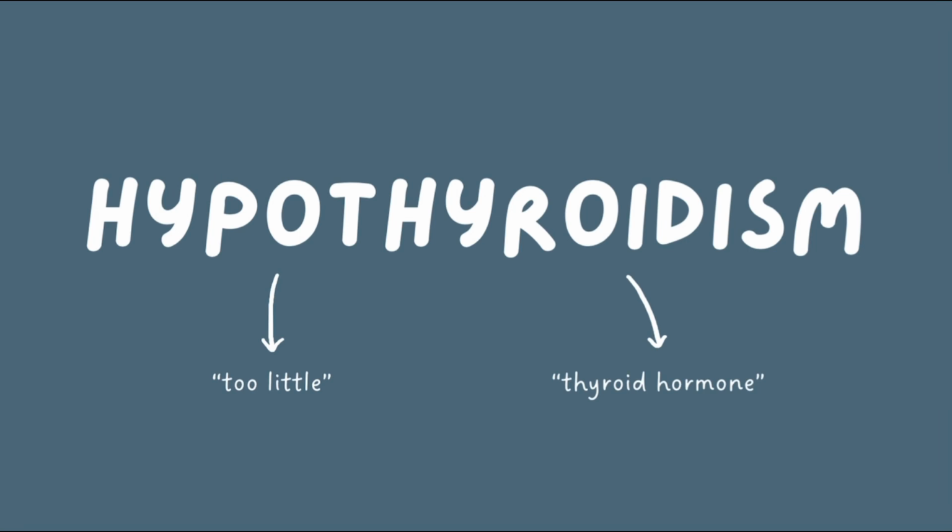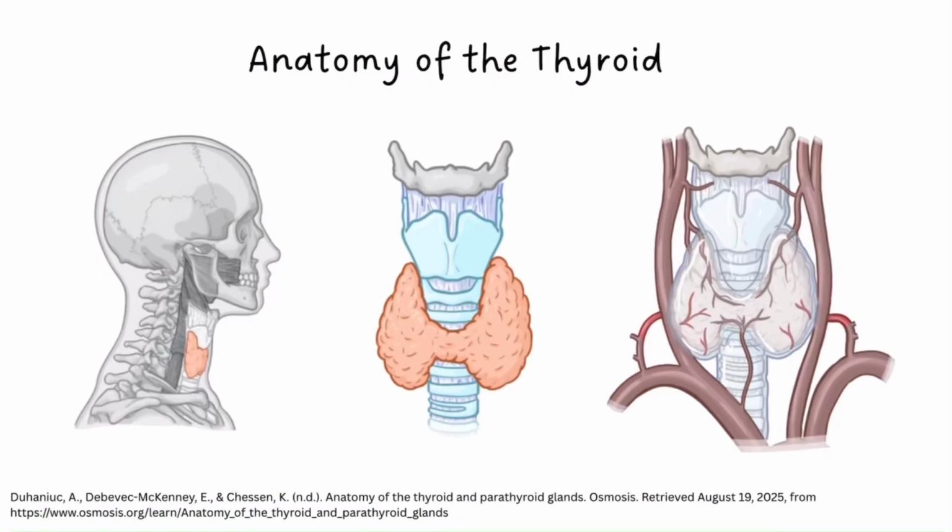We will discuss throughout the presentation why this knowledge is important as paramedics, as thyroid disorders are one of the most prevalent endocrine conditions in the community. Now we're just going to talk a bit about the anatomy of the thyroid in order to understand its function. It is quite a large gland, as you can see on the left, and it produces two hormones, including thyroid hormones and calcitonin.